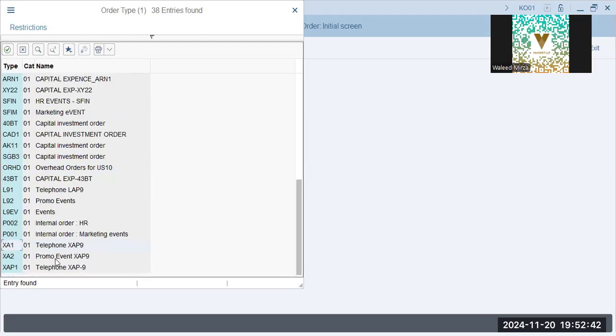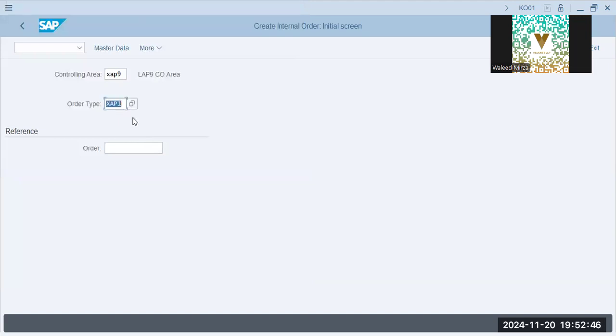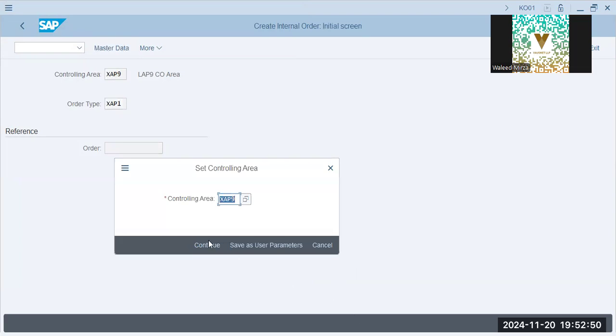Okay, ZAP1. ZAP1 master data, controlling area ZAP9.